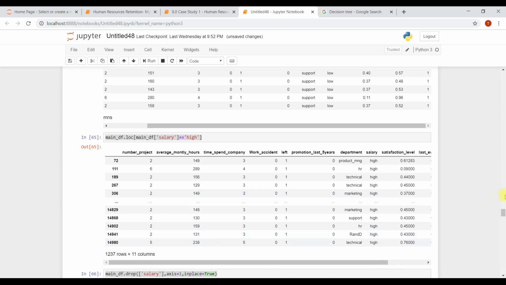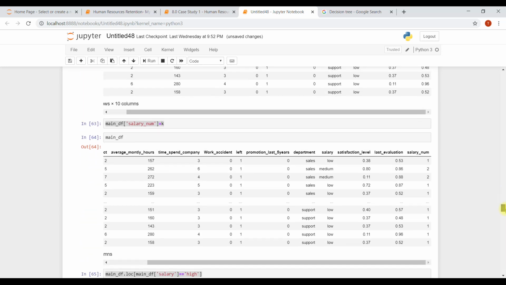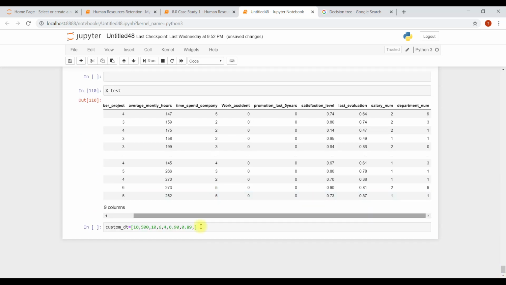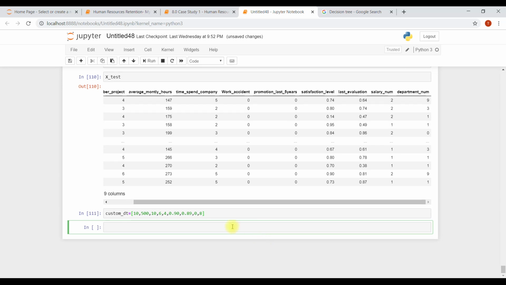High, it was low, and thank God I did not run this block. For salary, low is 1 and medium is 2. Now let's see, my salary is high, and department number, anything like 8, I don't know what it is. This is your custom data, and let's predict now.